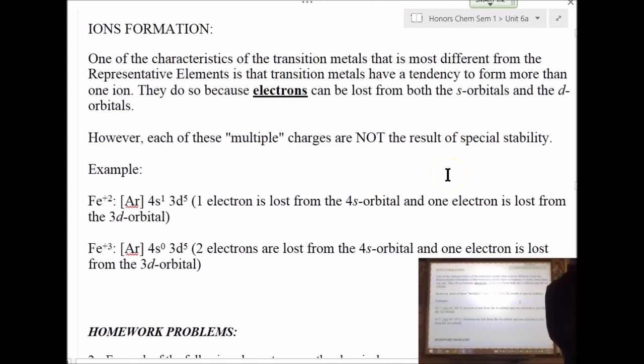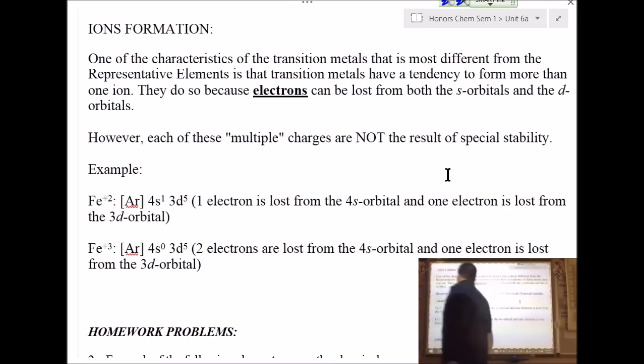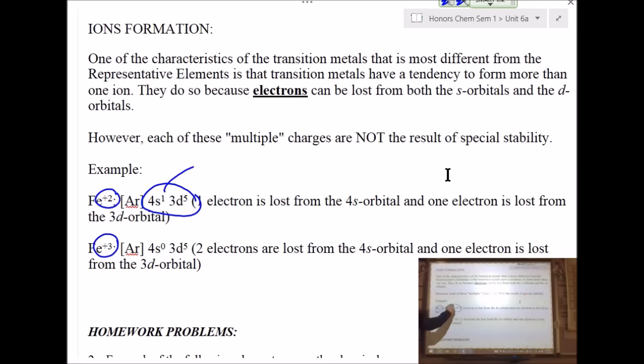Now, here is the one and only example that I'm going to ask you about for forming an ion with a transition metal. After this, we're going to be going gangbusters on forming ions that are in the representative elements. But here's one of the examples. So we have iron that goes from a +2 to a +3 charge, and notice that here it has the half-filled stability, and going from a +2 to a +3, we would remove that electron. That will not be on the test. We will talk about that in AP. So I just wanted to let you see how these things work out, and that it still does happen if it can.